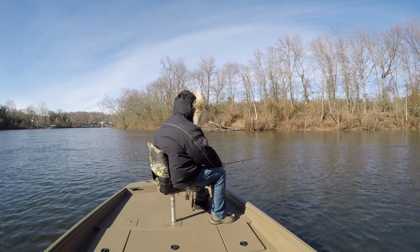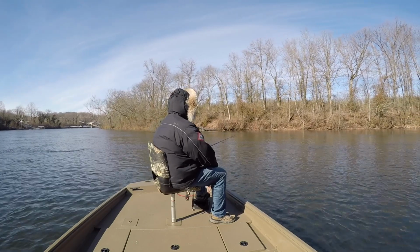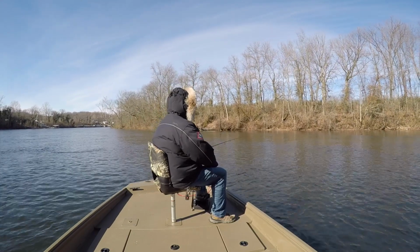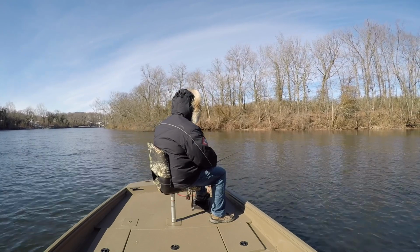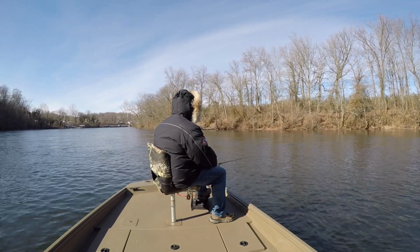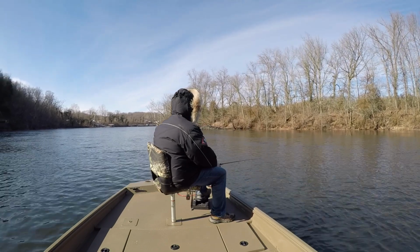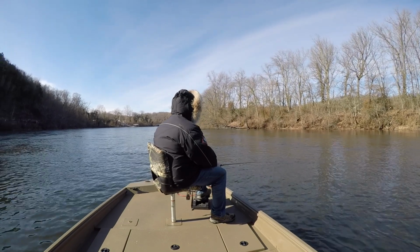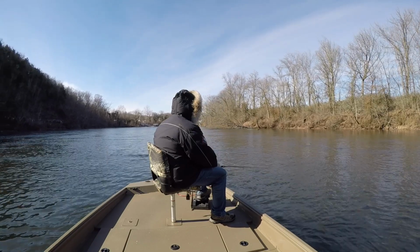And when I've done this in all sections, it's not just that north bank over there. I'll drag them down the center, or even go over here to the bluff side or the dock side up there below Trout Hollow. It just depends on where the fish are at once again, but a lot of the time I find that they'll hang out in that little bit slower water over there, so if you can work that seam, you'll usually find some fish, even though I'm not succeeding at it yet.